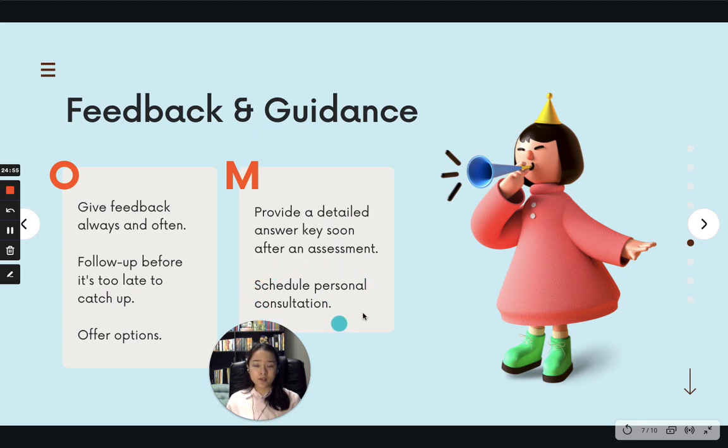And then for students, especially those who are shy to ask for help, or those who don't really ask for help, you teacher can take it upon yourself to schedule a personal consultation. If you see that the student's work is not meeting standards, or maybe the student is struggling to give his or her best effort, then if you can, maybe you can call the home, send a message, send an email. If the student is within reach, maybe pay a house visit if it's safe.